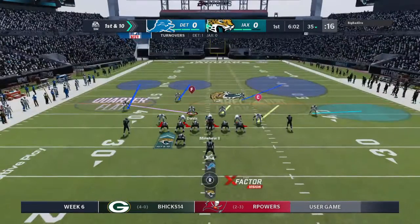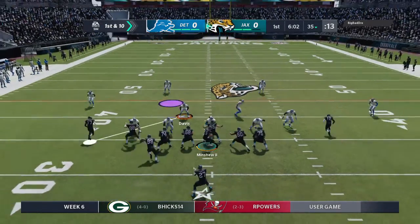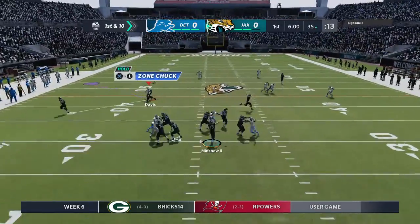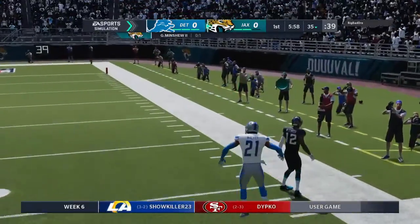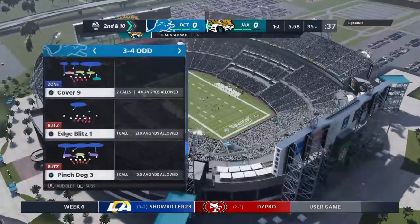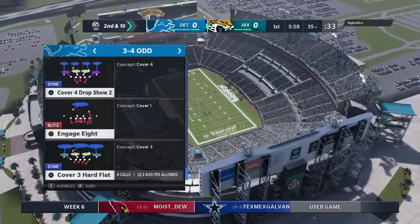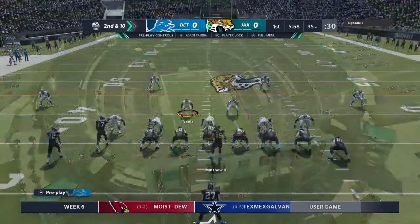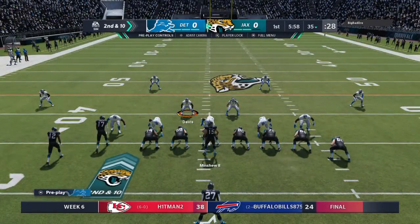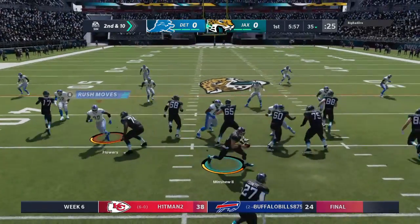Minshew going to lead up the Jaguars, 1st and 10 at their 35-yard line. He's back to throw here to start the drive. Oh, he's going to take a shot right away. D.D. Westbrook, his intended receiver, but it's going to be 2nd down. Absolutely no disguise on that one. They just went for it. Put him out there and said, go deep. Let's try and hit him. Unfortunately, to no avail. Here's 2nd and 10 now from the 35.